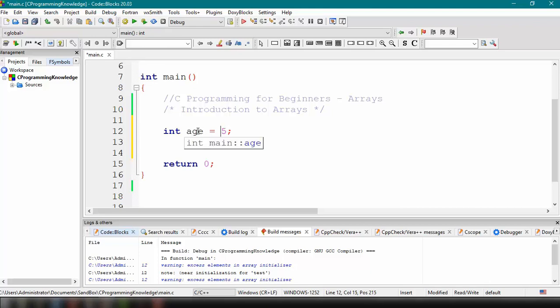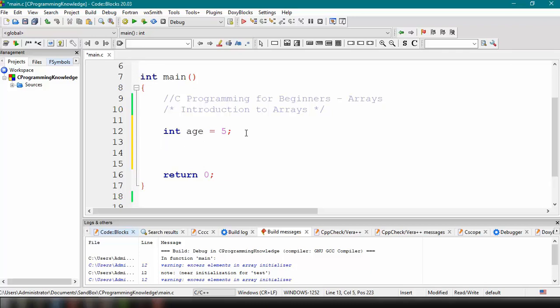and it's going to be assigned to the variable age. Now, what if we want to store a series of 50 values? Like there are 50 ages that we want to save. For example, there are 50 persons whose ages we want to save.